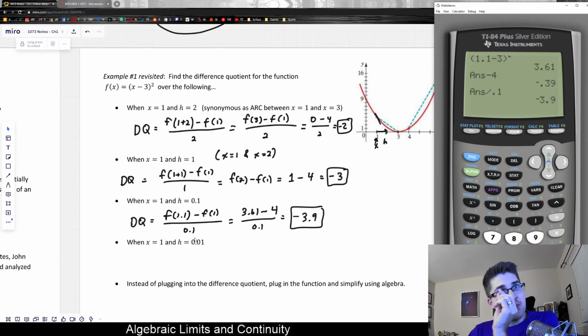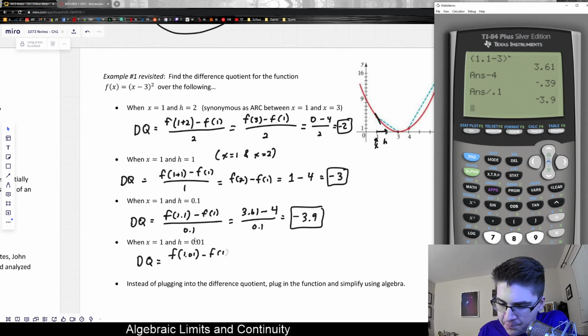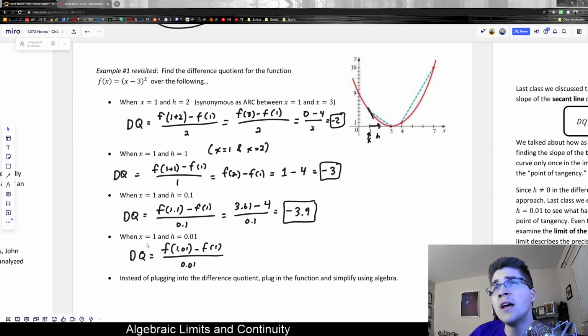What if we get it really, really close, to 0.01? And you could keep going further and further if you want, but what we can start to guess is, well, what's the limit of this as h approaches 0? Which, spoiler alert, is the definition of the derivative, a very, very important concept for calculus. But let's plug in 1.01 minus f of 1 over 0.01. And again, how I'm doing this is, it's always f of x plus h. I'm using this formula. So I'm adding these two together here, x plus h, minus f of x, and then just dividing it straight up by h.